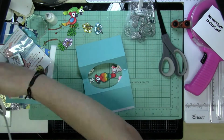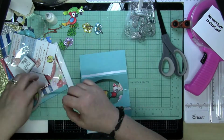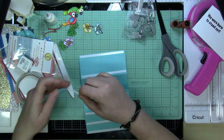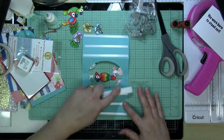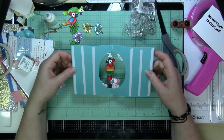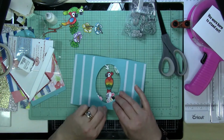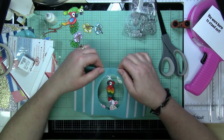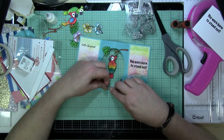Then in order to adhere this to the card, you're going to want some strong adhesive, and you're going to add it to the two sides of the card, of the inside of that card panel. And so those are the 2.5 inch sides. Both sides you're going to put it on there. And I used double-sided adhesive because I wanted it nice and strong.